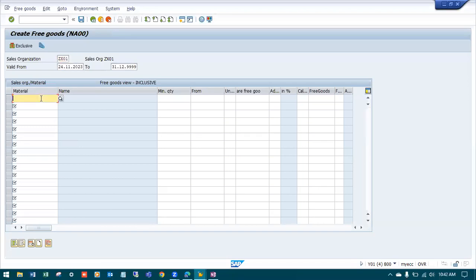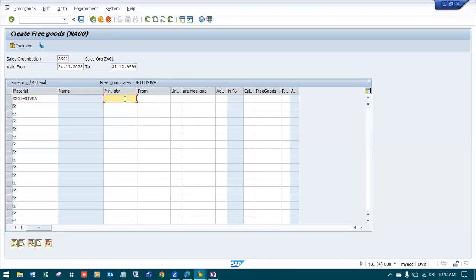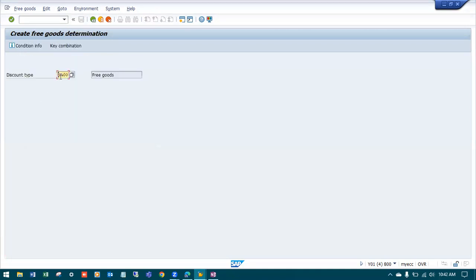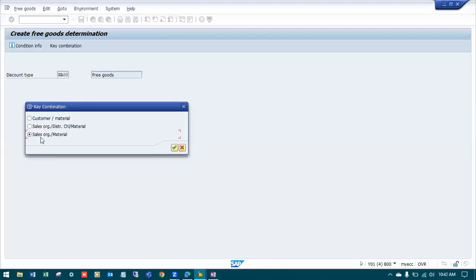Let's maintain this material. From minimum quantity 5 pieces, 2 pieces will be the additional quantity. And I made a mistake. We need to click onto this exclusive offer. Let's try again. /n VPN1. Enter. Condition type NA00. Select the key combination, sales function and material.